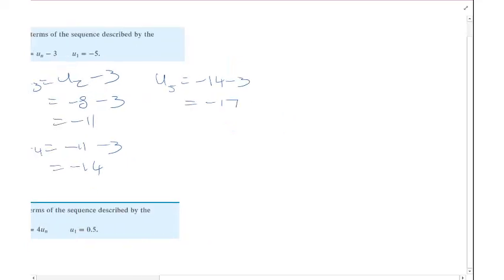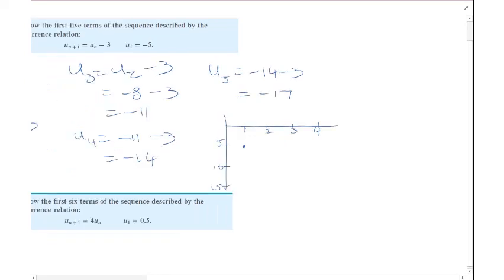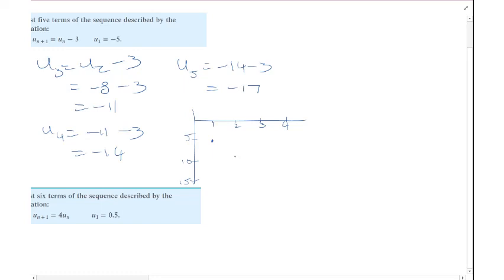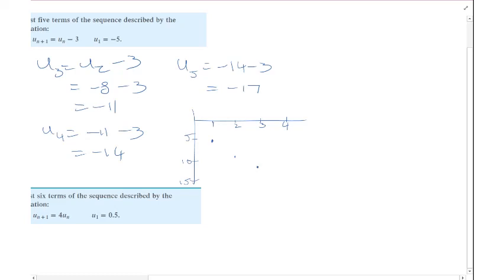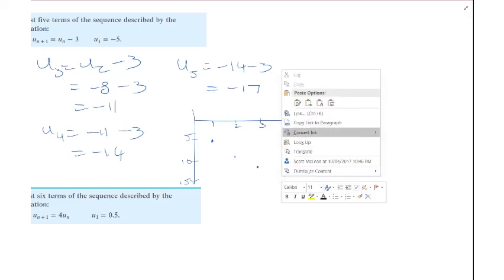And you plot these terms on a graph. It's going to be very bad drawing. So I'm going to go 5, say roughly 10, 15, and we'll go 1, 2, 3, 4. Okay, so our first one's going to be 5. It's going to be 5 and 1, so I'd put a point there. My next one's going to be 8, so just about roughly there. Third one's going to be 11, so just about there. Forgive me, not going to be very straight. Next one's going to be 14, 4. Surprisingly straight.